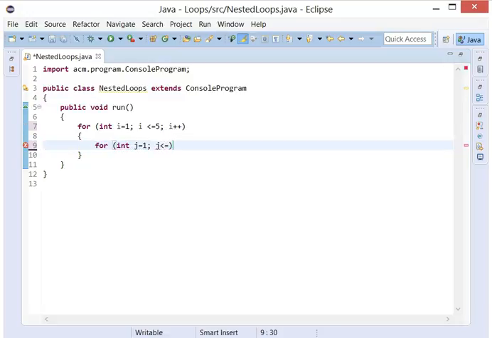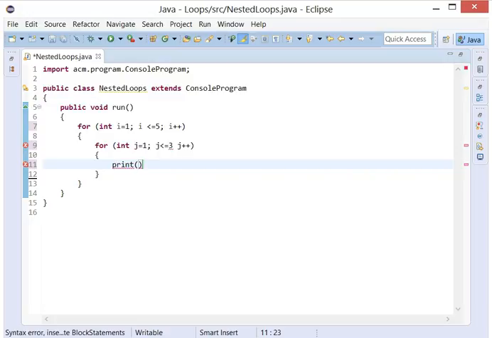Let's say we want 3 columns; and then j++, and then type open and close curly bracket, and then type print, open and close parentheses. Inside of it, let's just test if it works or not. So let's put an open and close quotation mark, and then inside of there just put 0, and then semicolon.